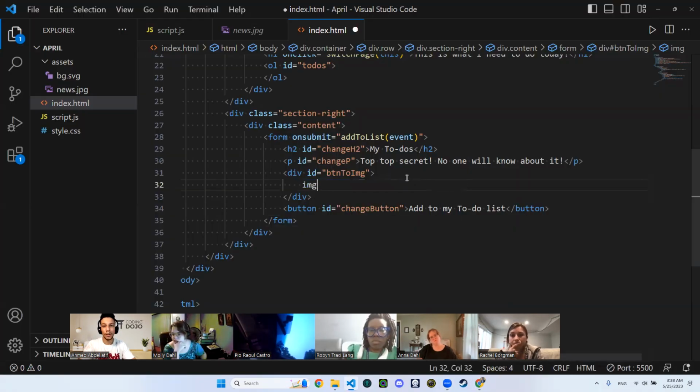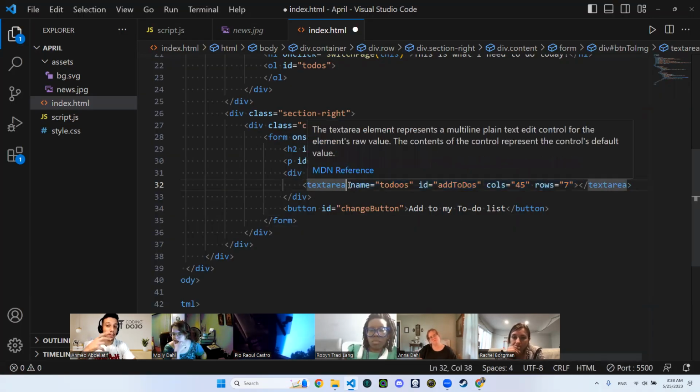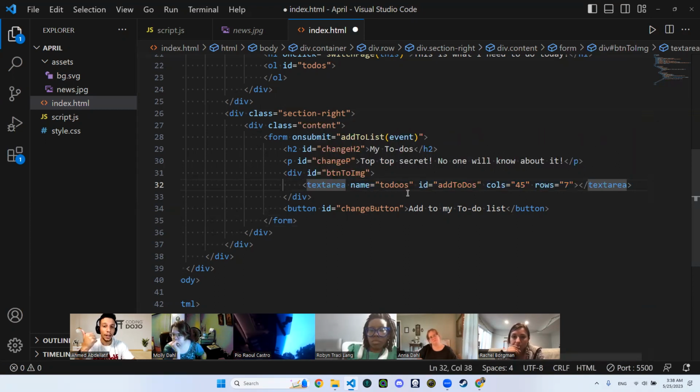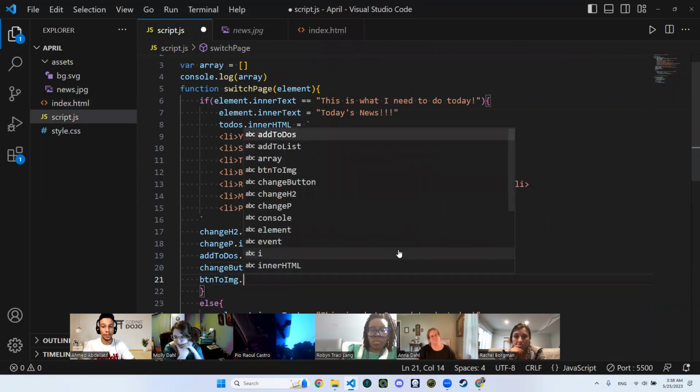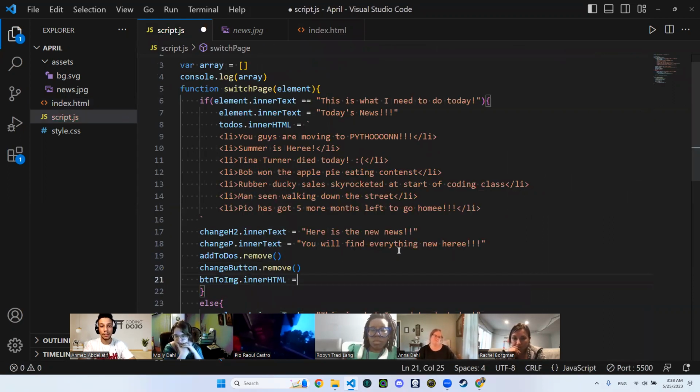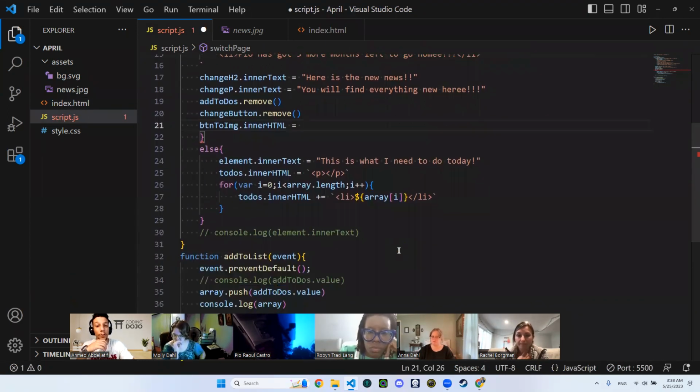Okay. So I already have the text area, but right now it is hidden in the newspaper web page. So I also need, in the news page, to select this div dot inner HTML. I need to be adding an image, right? So how to add an image right here? Can anyone help me? How did we just add the li tag? Sorry, go ahead, anyone?